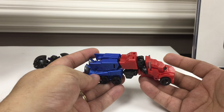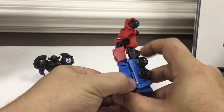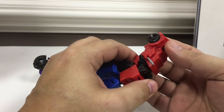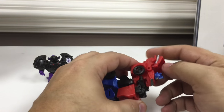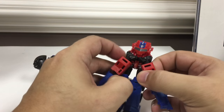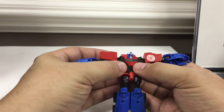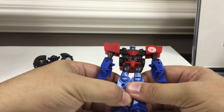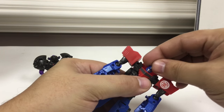He does transform — to turn him into a robot we're just going to unpeg the arms from the legs here. This whole canopy you kind of lift this piece up, then flip it around behind his head and fold that piece down and in. The arms rotate out to the sides and this whole assembly flips up and pegs in right there — I don't know why they didn't make this red, but whatever. He folds down, then you unpeg the legs from each other, and there he is. His head does turn from side to side.